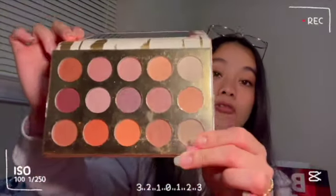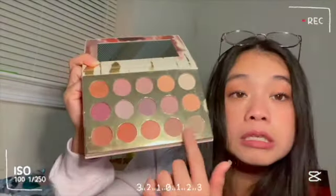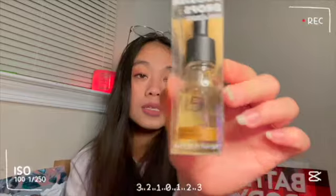So the first bag is from Target, but most of these are beauty products and some are also from TJ Maxx — I just put them in one bag. First one I got is the Ellen Tracy Golden Metallic Matte eyeshadow palette. It's so cute, look at that color. They have this really nice nude type of color — I really use it so it's kind of messy inside, but it's really nice.